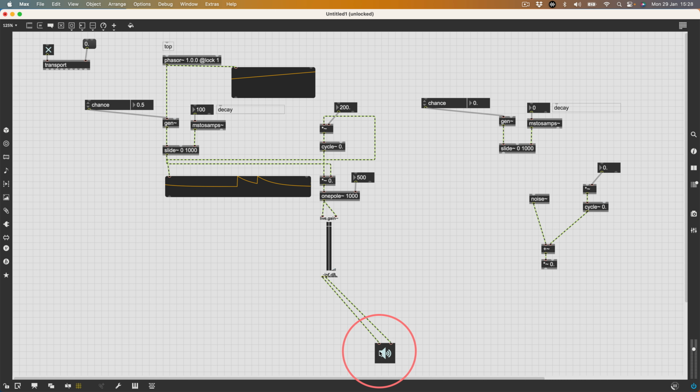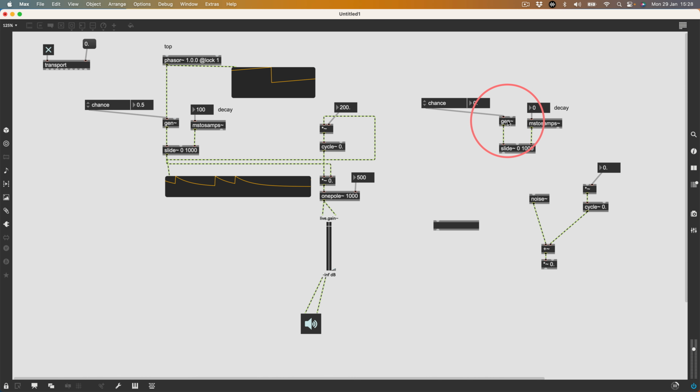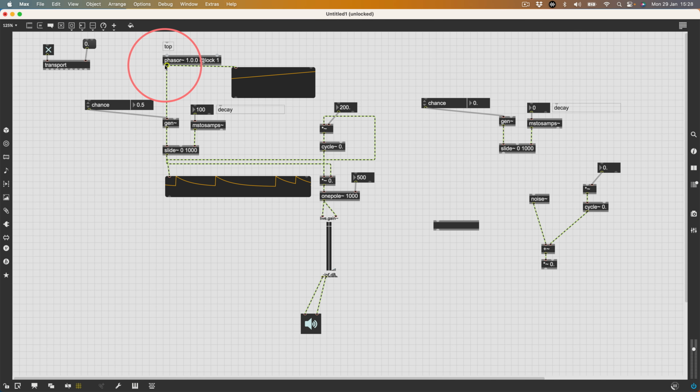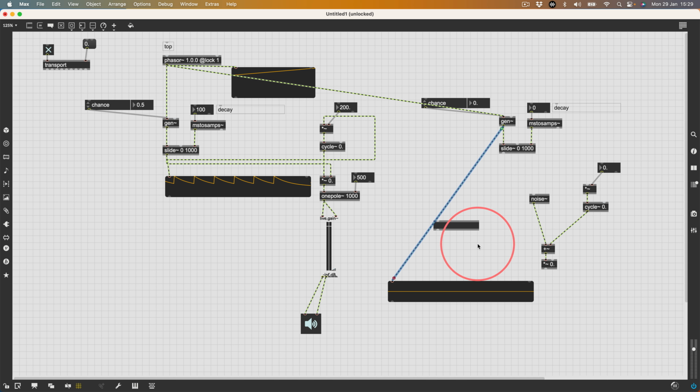So what about if we start by dividing the phaser by 2, 2, 3, 4, 2, 3, 4. I need to pause and think about this. Okay, I think I've got an idea. We could maybe do this in this gen patch. So let's multiply this by 4 and close that. Run this phaser into this gen patch and have a look at what it gives us on the way out.